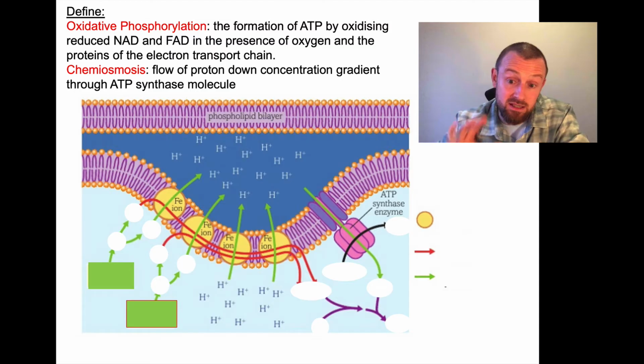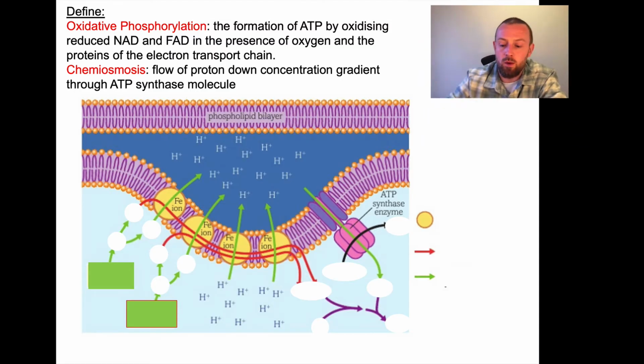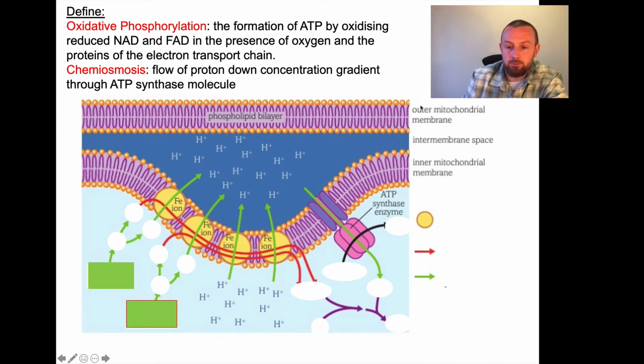So let's look at this diagram now, okay? So the first thing is to kind of orientate ourselves. Where are we? So if you look here, the outer mitochondrial membrane is this membrane across here. It's a phospholipid bilayer membrane. And then we have this intermembrane space, and then we have an inner mitochondrial membrane here. Okay, so these are different compartments. This intermembrane space is its own unique compartment. The matrix down here is its own compartment. And then out here, this is kind of where the cytosol is, just above.